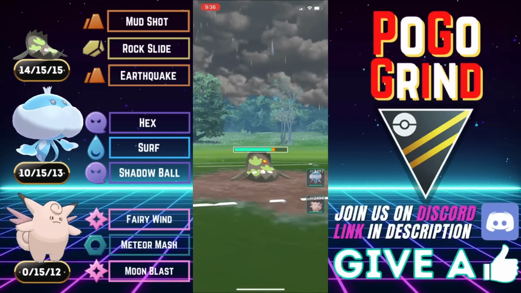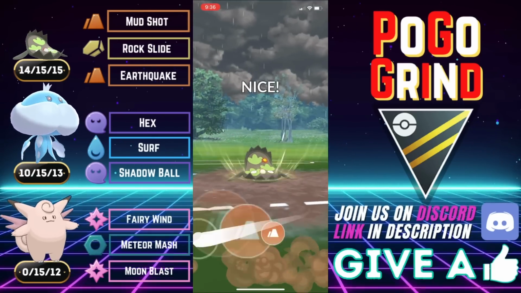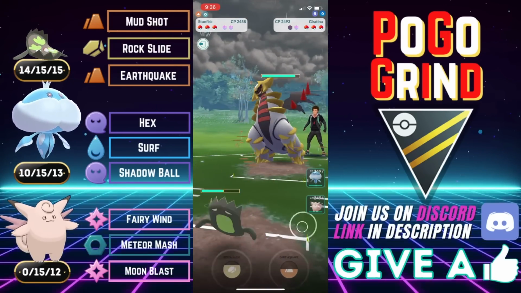So we'll stay here and see what they give us here. So we're going to go for the Earthquake here. They usually let the first one go. They tank that quite comfortably. It does about 50%, but they shield. So that was very interesting.